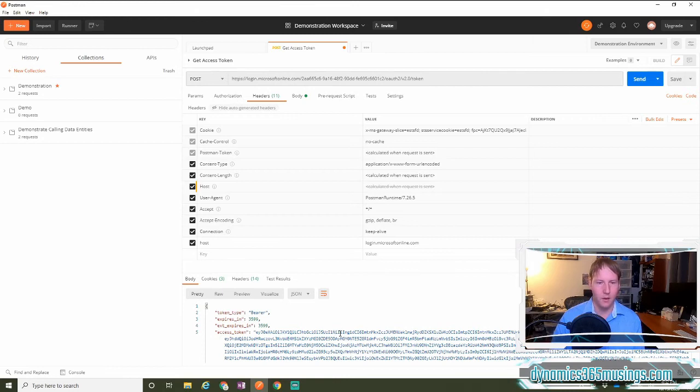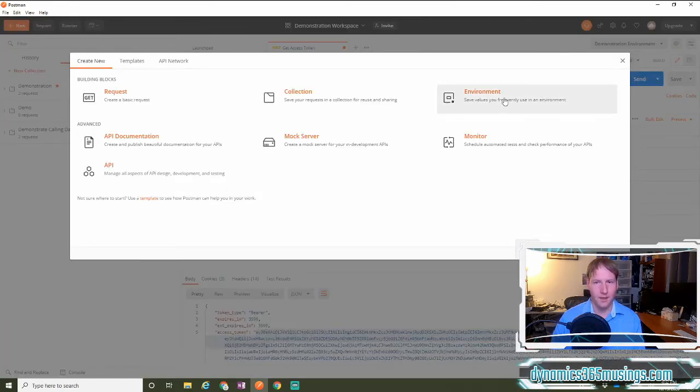The last thing that we can do is we can do ourselves a favor and store this access token in an environment variable in Postman, and that allows us to not have to copy and paste this access token every time we want to use it in any other calls that we've set up in Postman. So I'll show you how you can do that now. To set up an environment variable, we can go up to this top right here, and we can either select one of our existing environments that we've already set up, or we can go to this orange button and click new once more, and then click environment.